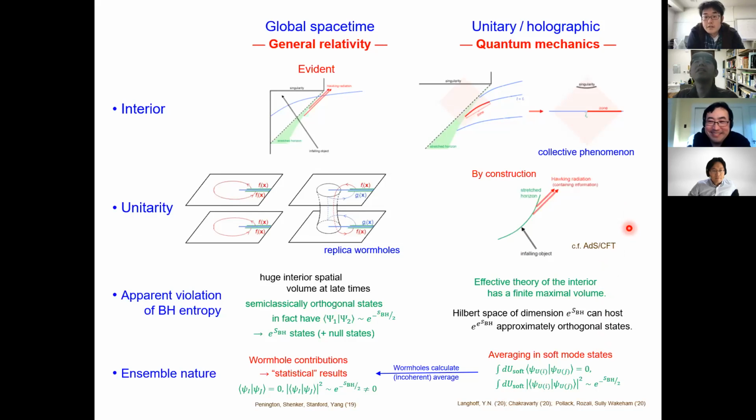Oh, I see. Yeah. Thanks for the nice talk. I mean, you haven't talked about what I wanted to talk about next time in my talk. Anyway, I just wanted to ask, what is the boundary condition for these soft modes? I mean, in order for this dictionary between these two gauges to work, do you impose some ingoing boundary condition for the soft mode?